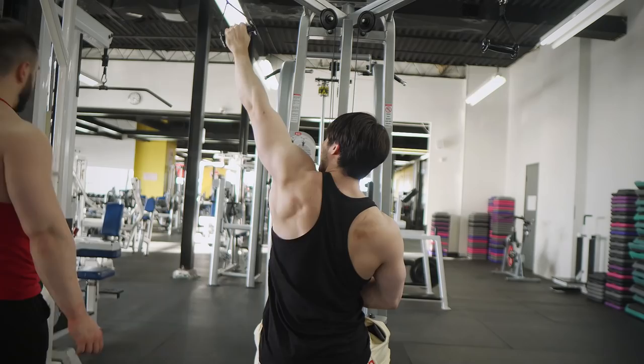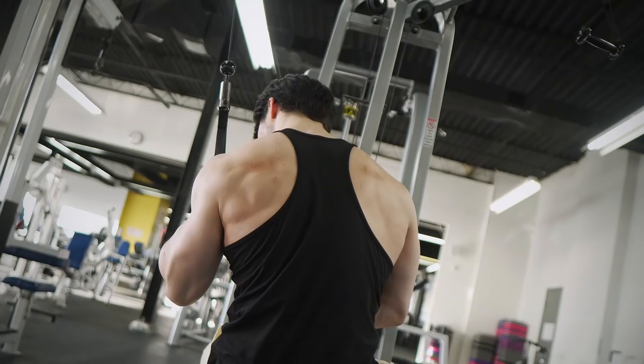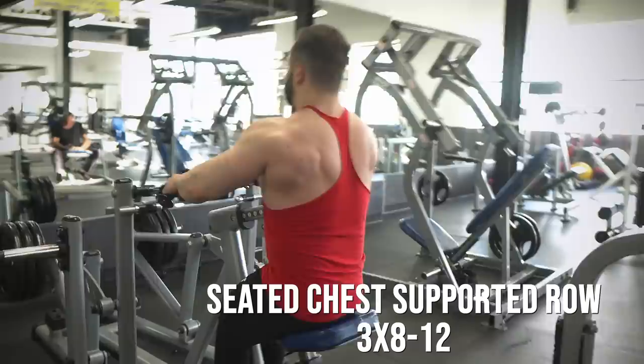So here I'm just showing Justin the correct arm motion. He nails it pretty quickly. Look at that musculature. So overall, we're just refining the back. Pull-ups to build your thickness, this to get you a little bit wider. This way, there's nothing that can possibly lag. So let's all leave our biases aside. Powerlifters, bodybuilders, and calisthenics athletes can all learn from each other. And that's what we're doing here.